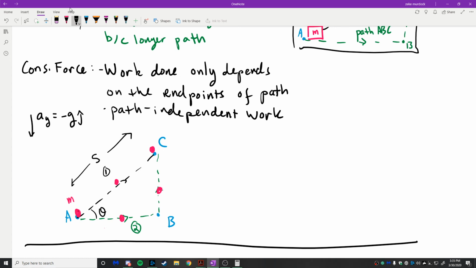We take a ball, we move it from point A to point C. We could be pushing it up a ramp. We could be just taking the ball and dragging it in space, like we can pick it up and just move it along this line. Whatever we're going to do, this is the path that it takes in space. We don't really care what is going on. It's just that the path it takes through space is along this S right here.